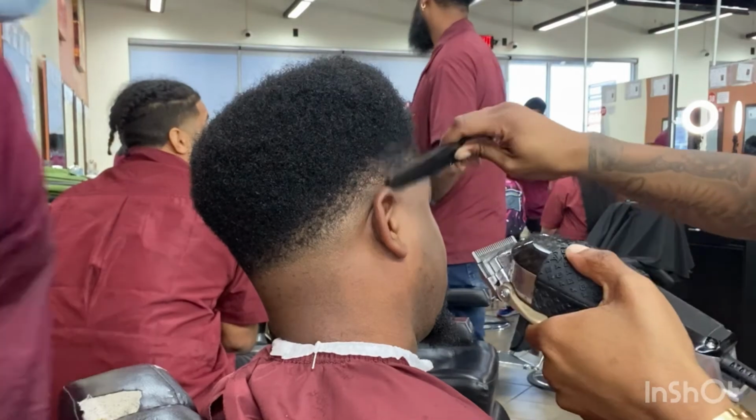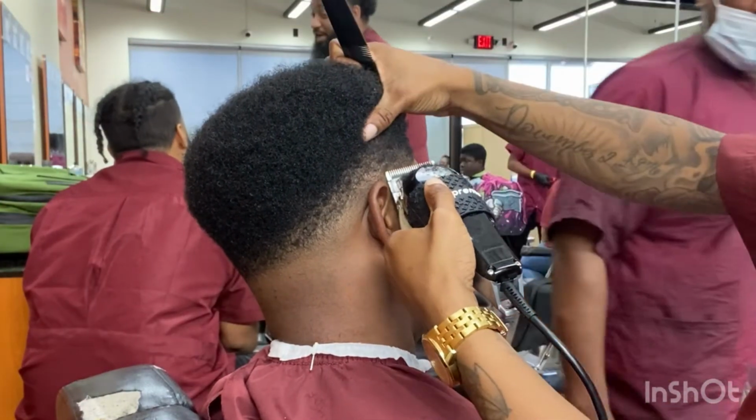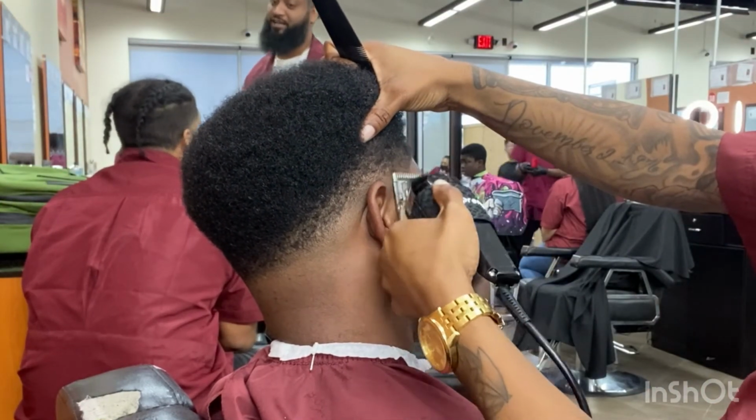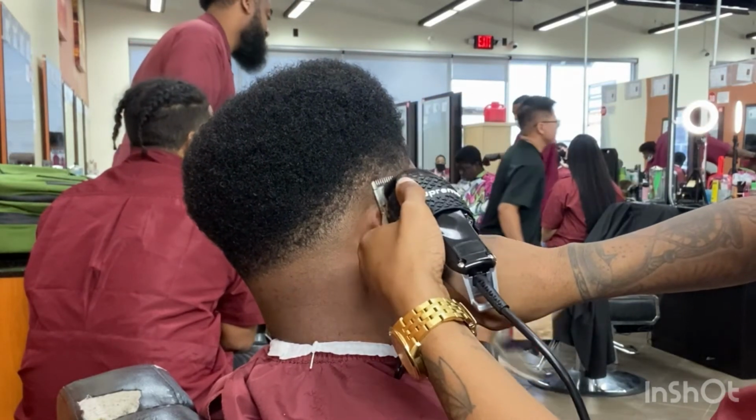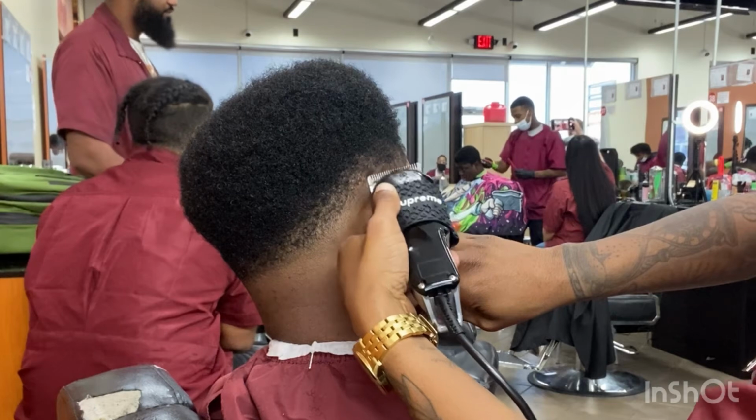Doing just a last bit, a little detail work. I seen a line that wasn't really a line, but it could have been better. So I'm going back and I'm fixing that right here, you guys.